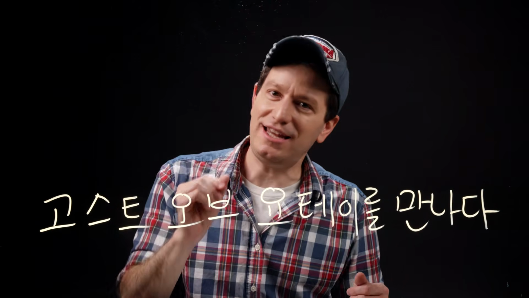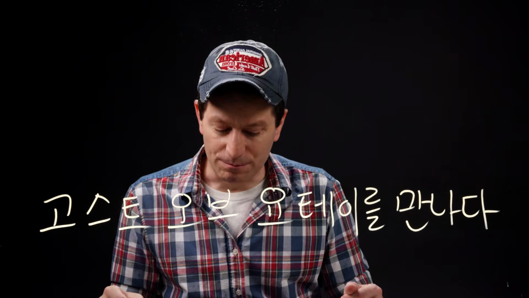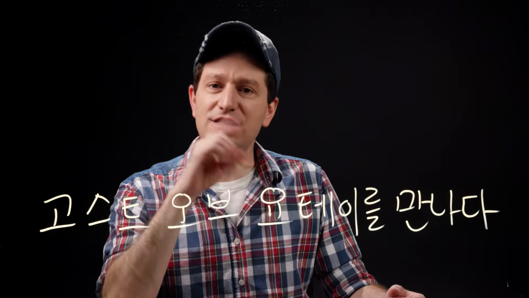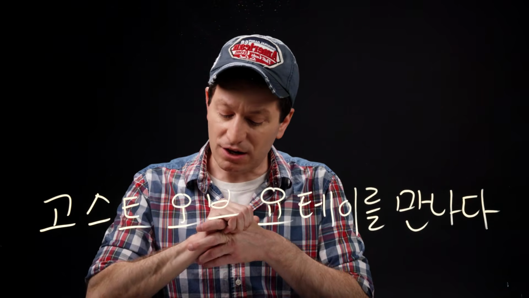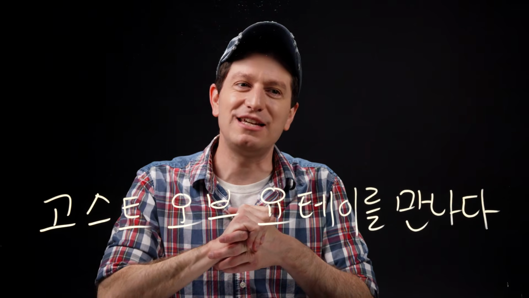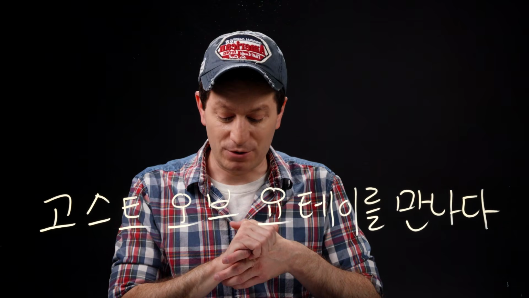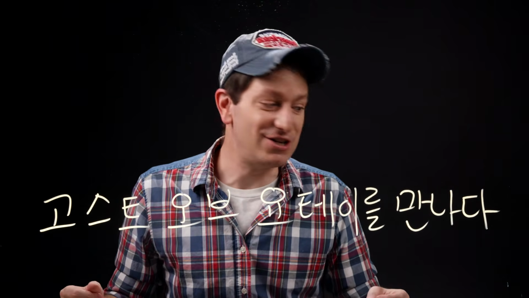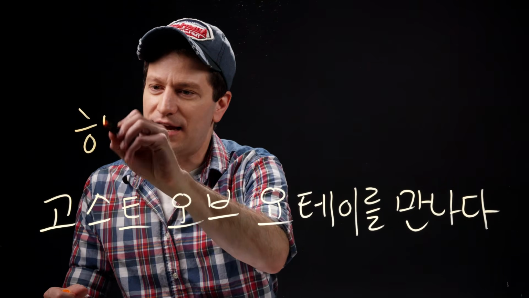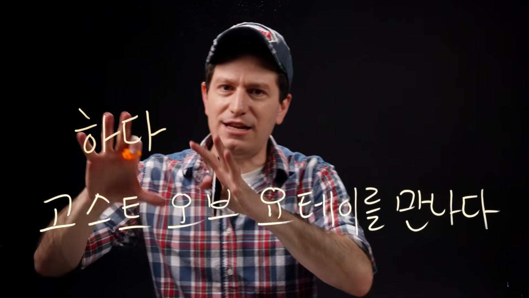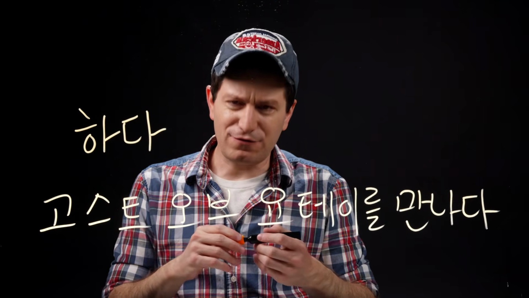So you might think now that you've seen this, do we really need to know this form? Probably no. But let's just say yes anyway, that way this video has a right to exist. So let's talk about this form, which is using an unconjugated verb as the final verb. Now, there's nothing I really need to teach you about conjugation. The way it works is you take a regular verb, so let's say 하다, to do, and then you do this and that, and voila, there is the final verb.